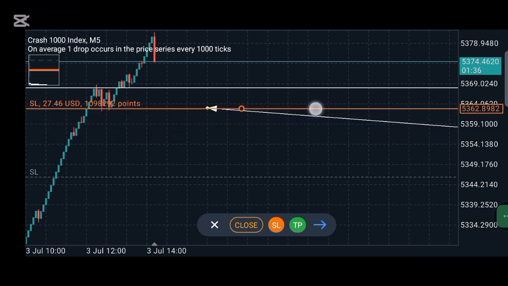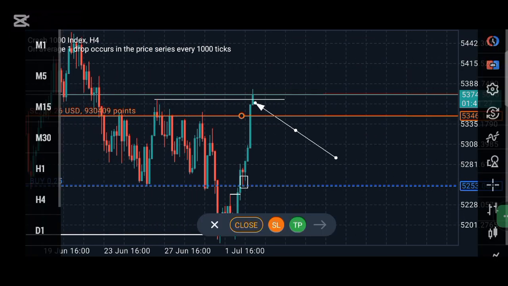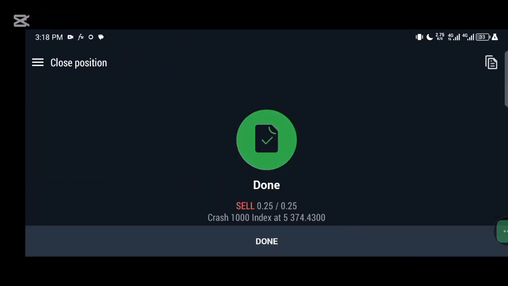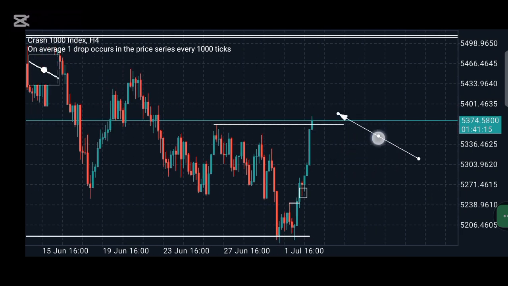I might even close out, because throughout today and tomorrow we should be ranging, trying to fill up some imbalances here. So I can even close out the trade now, because I know that we have gone fast, and we've even gone past our target, which was this liquidity. This was the first liquidity. Then when I see a balance in price action, I continue to the overall target somewhere around here.